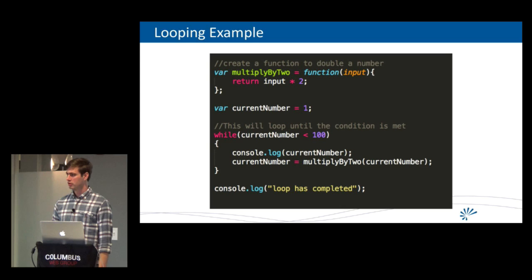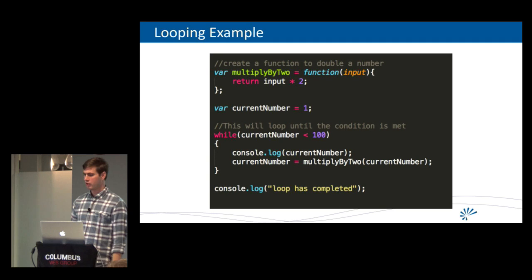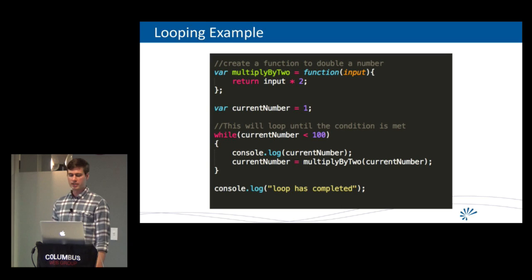Yep. How often do you typically use that in an application? Yeah, all the time. You can use them with arrays. You can say, do this in an array while the number is less than the length. So it's an alternative to for. But there's also just examples where you don't have an array or you don't have a series, and you need to do something until a number reaches 0 or reaches a certain amount. Okay.